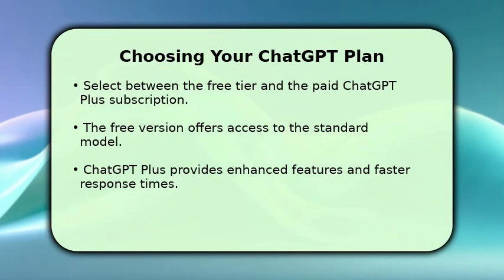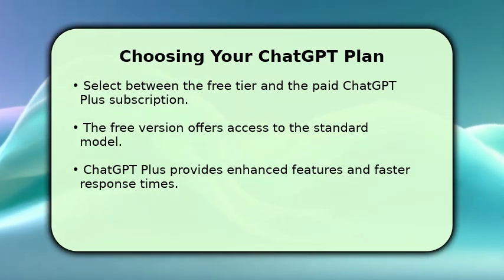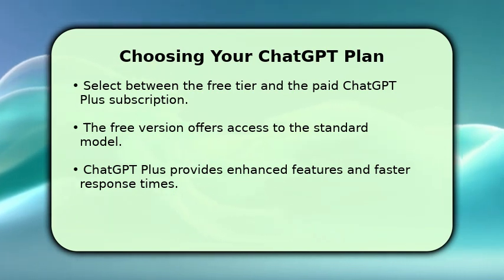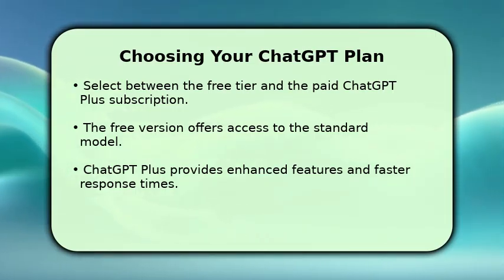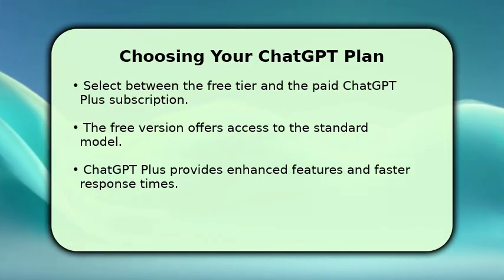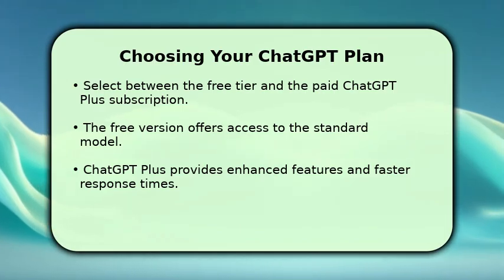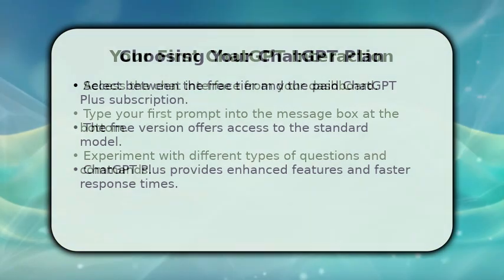Once your account is verified, you will have the option to choose your ChatGPT plan. You can select the free tier, which offers access to the standard model, or opt for the paid ChatGPT Plus subscription. The Plus version provides several enhanced features, including faster response times and priority access during peak hours. Consider your individual usage requirements and desired functionalities when deciding which plan best suits your needs.